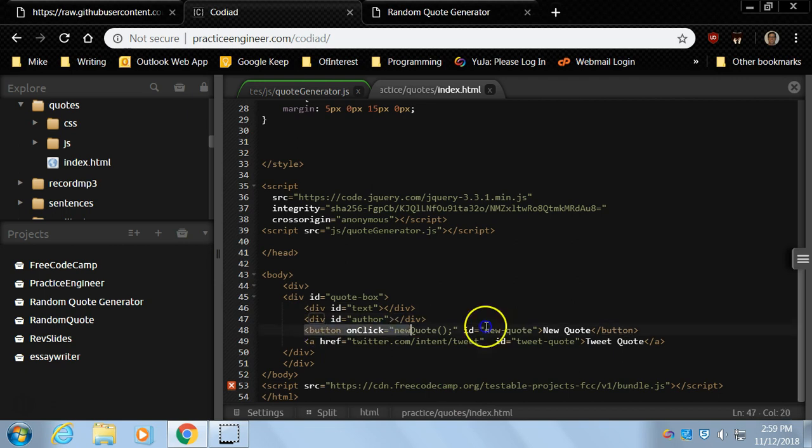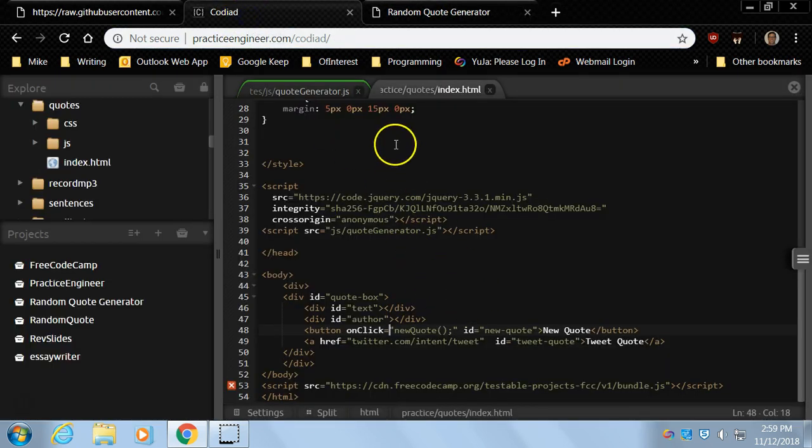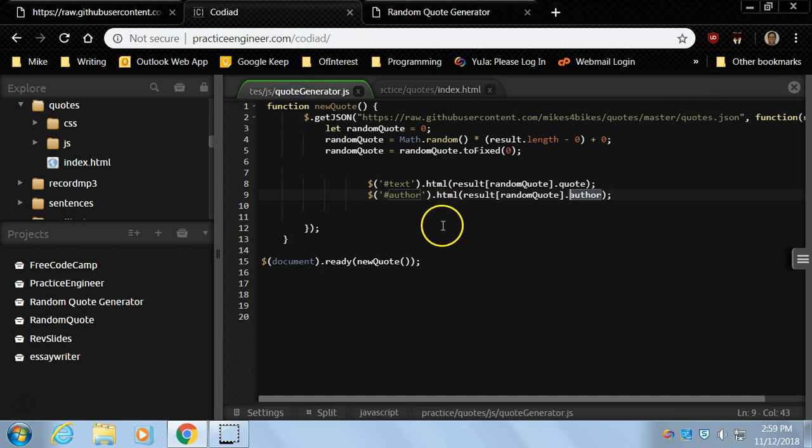Now instead of having button on click, okay, I could also do it where, whoops, I'm sorry, it's actually here. So as you can see then, after I do this, then I have document ready, and when the document is ready, it just runs the new quote function.